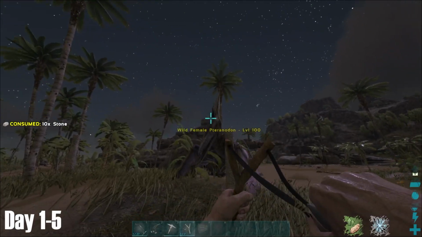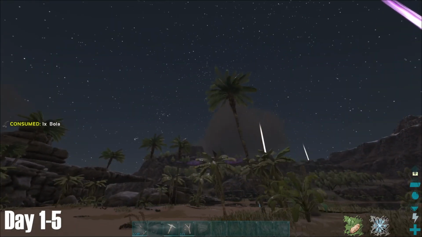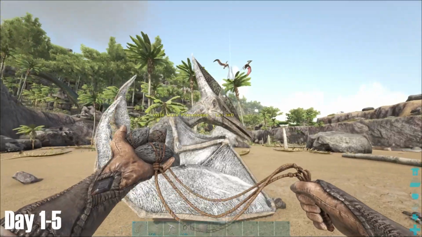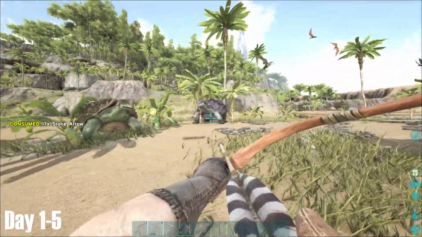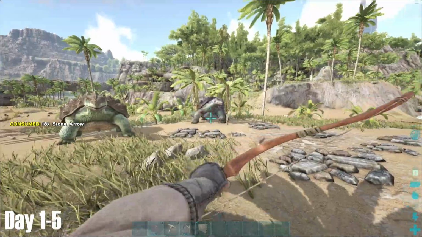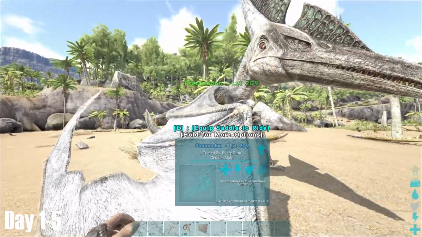In between building my base, I tried to knock out a Pteranodon with a slingshot, but I just couldn't quite do enough torpor in time. By day 2, I'd finally upgraded to bow and arrows, and this time the Pteranodon would be mine. While I waited for it to tame, I had to go through the painfully arduous task of using stone arrows to kill turtles, as I needed keratin to make the Pteranodon saddle.